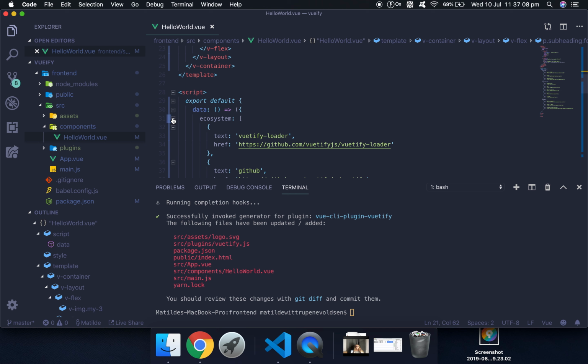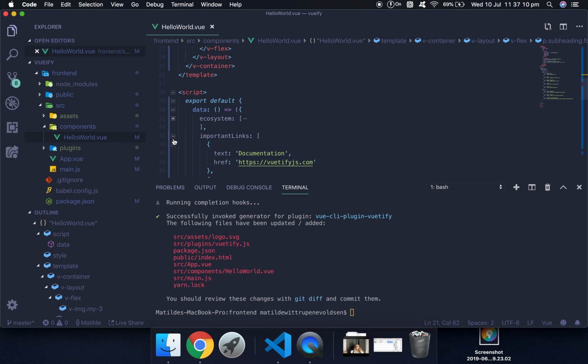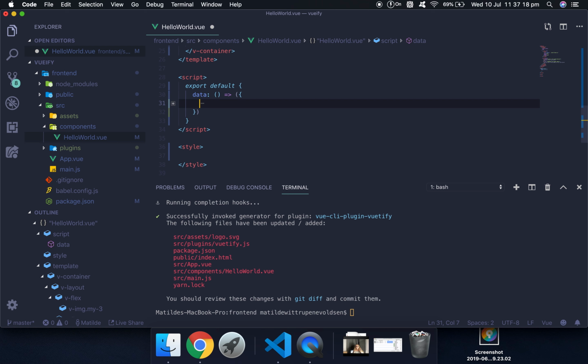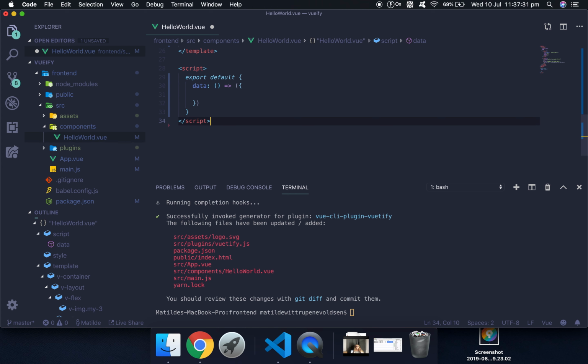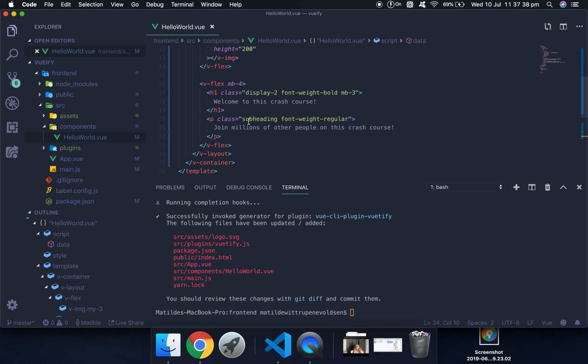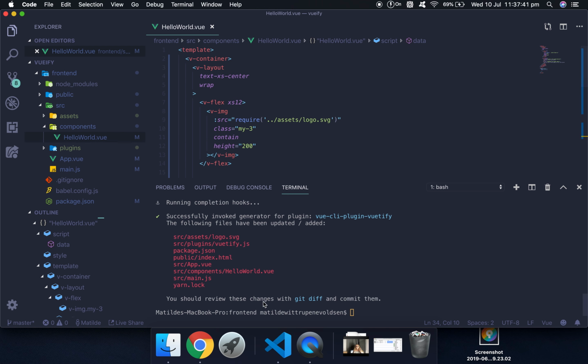So we want to remove some of the content here, because this is again some of the links that were in the flex which we don't really need. What this course is not about is how to learn Vue. This course is about how to use Vuetify, so I'm not really gonna go much into details with VueJS unless you want me to do that. I can make another video about that. So now that we have the basic template set up, let's go in and run yarn serve.